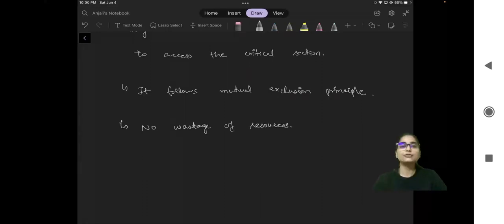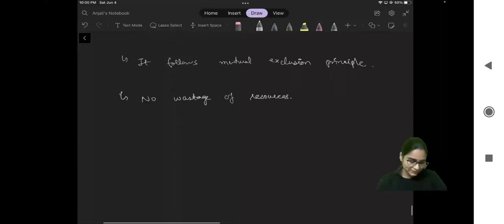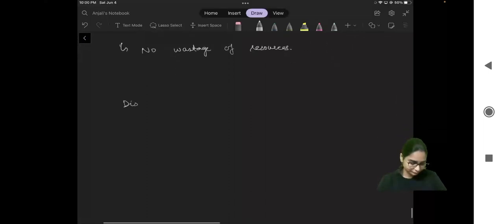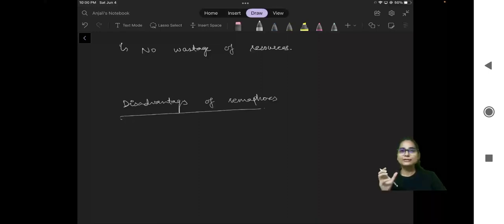All right, now we are going to discuss the disadvantages of semaphores. What is the biggest limitation we have with the semaphore?